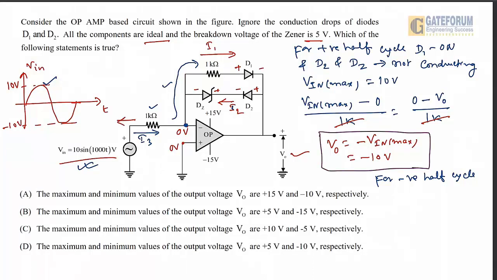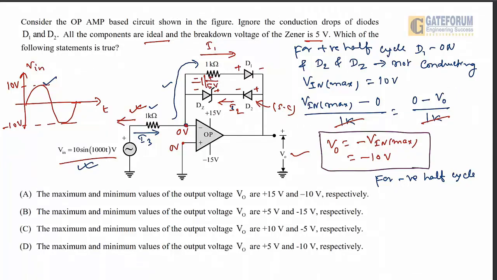So in that negative half cycle, what will happen? In this direction, current will not pass through D1; it must pass through D2 and DZ. So D2 will act as a short circuit. There is no voltage drop across it, only across the Zener diode. So here the voltage drop is the Zener voltage of 5 volt. So at this point it is measured as plus 5 volt, and this is 0.